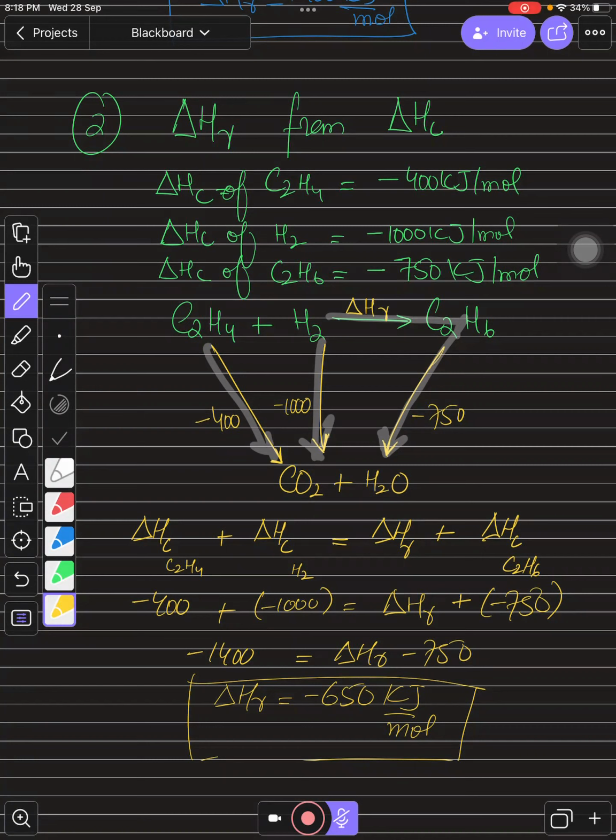We write the product names only. There is no need of carbon dioxide and water over here, but still, if you want to make a cycle for your betterment in your question answers, you can do this, and it can be asked in the exam as well. Sometimes they ask you to draw the cycle, so it is very important. Otherwise, if you want to use the direct formula, you can use that as well. The combustion of the reactants is always equal to the enthalpy change of reaction plus the combustion of the products. You can use this formula directly, put the values and get the answer.